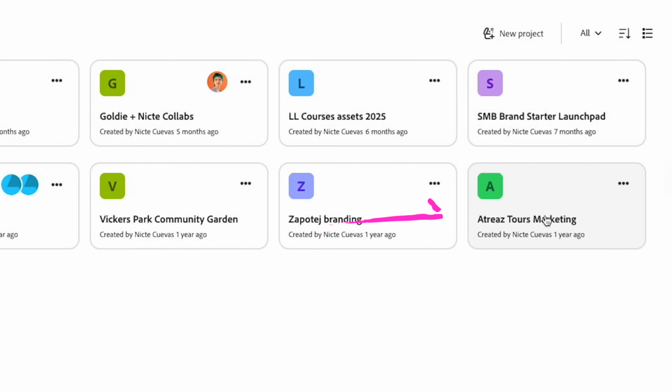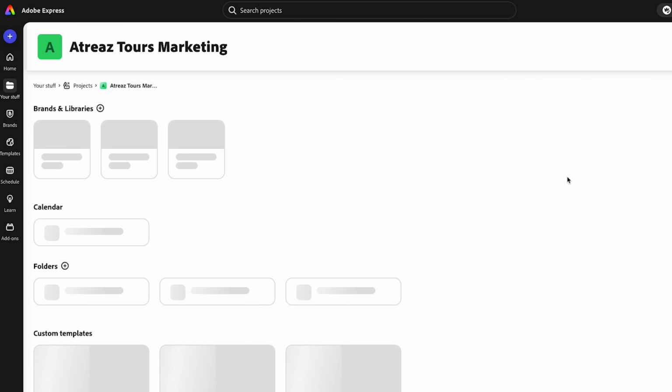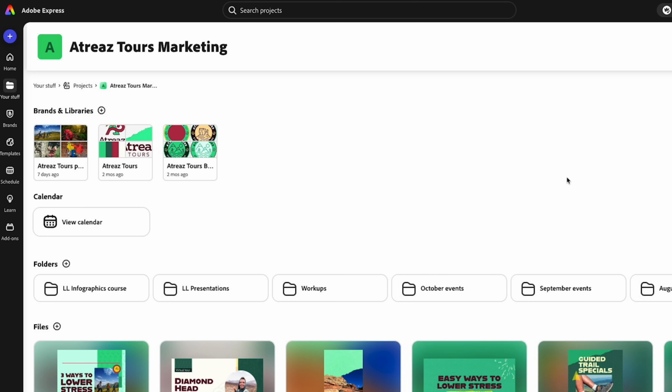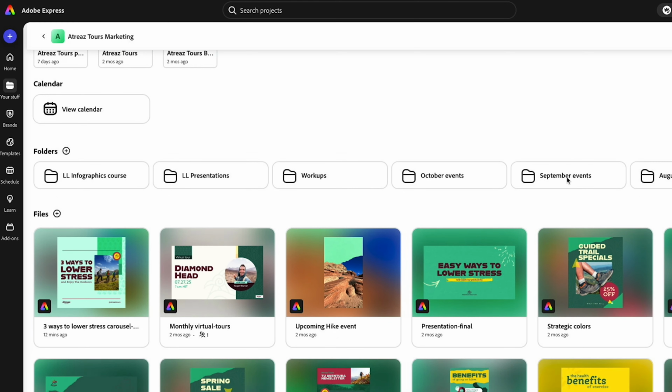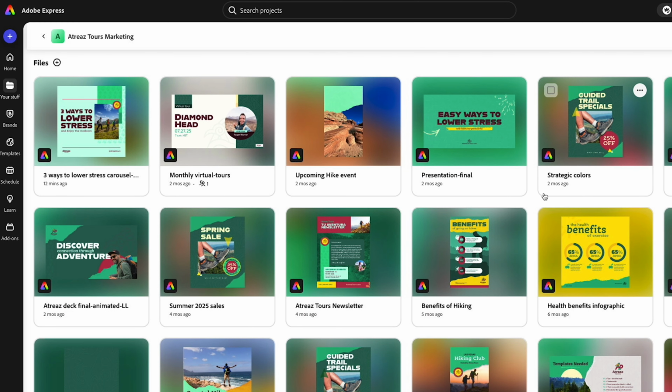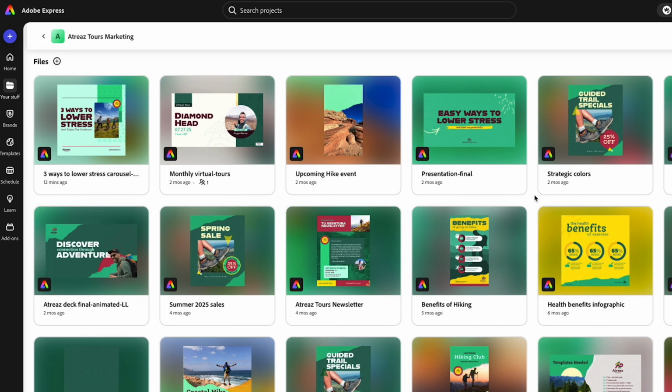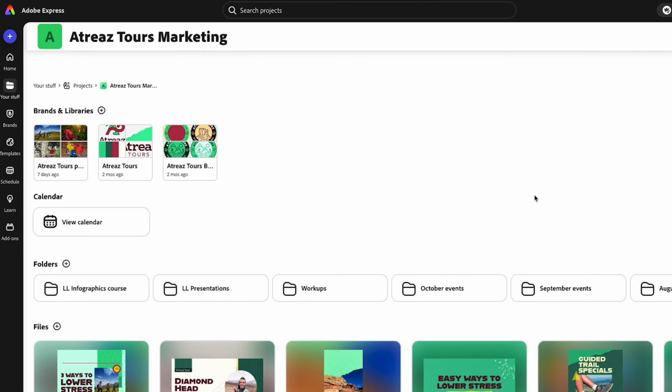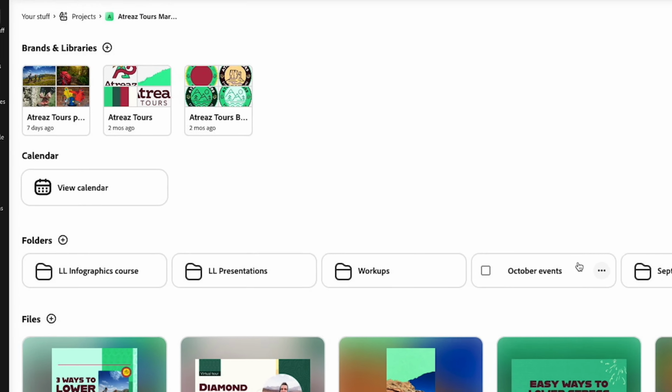Once you have created the project, it's going to be much easier for you to manage all of your assets, especially as you're growing. This will really help you as you start to hire other people or your team expands. Now you can see a lot of my files over here. What I recommend is creating folders to set up your content.